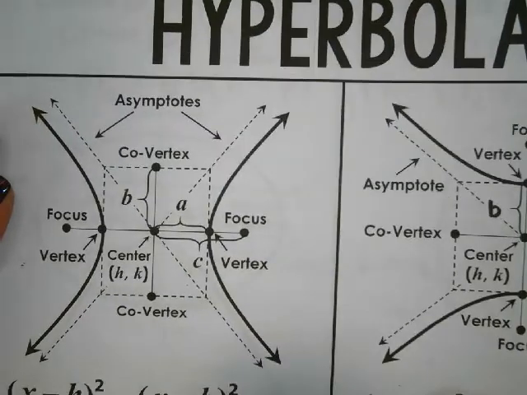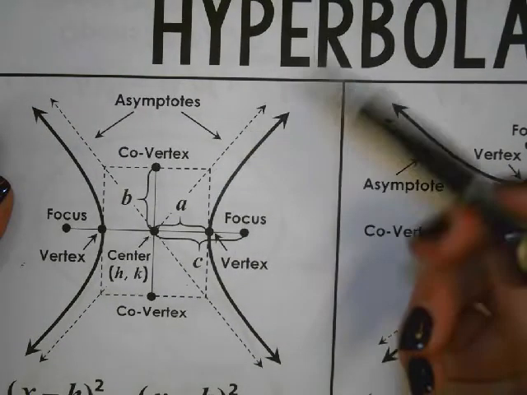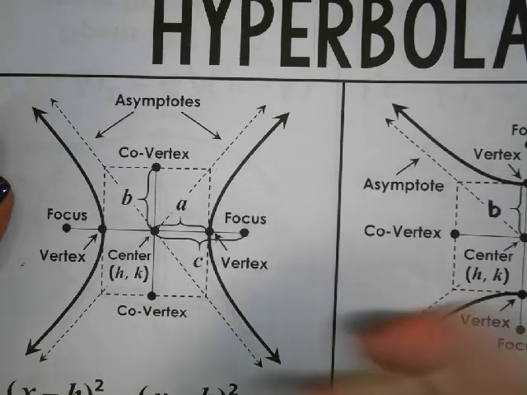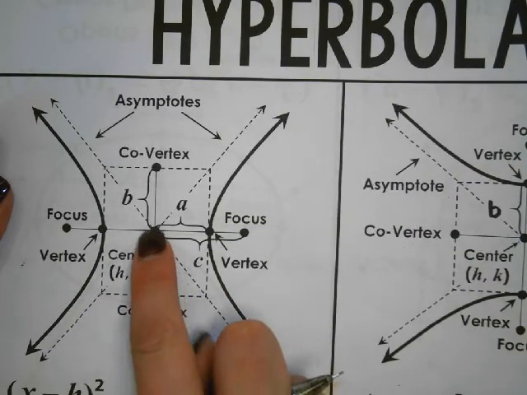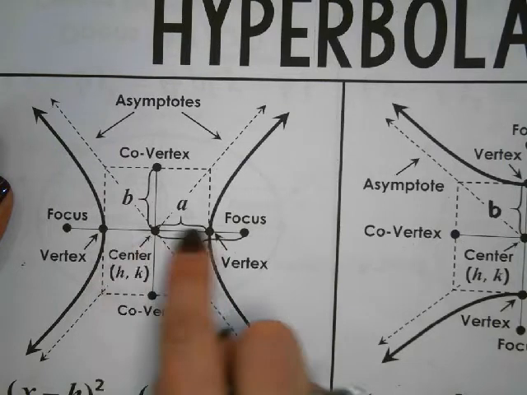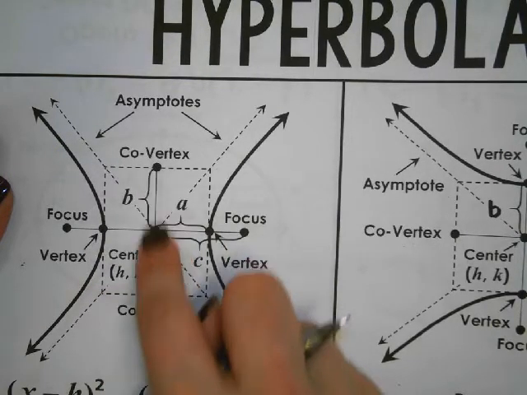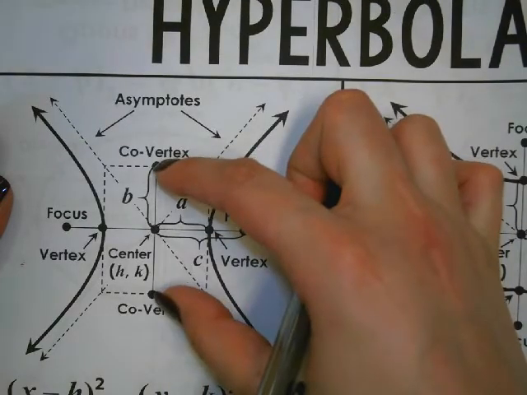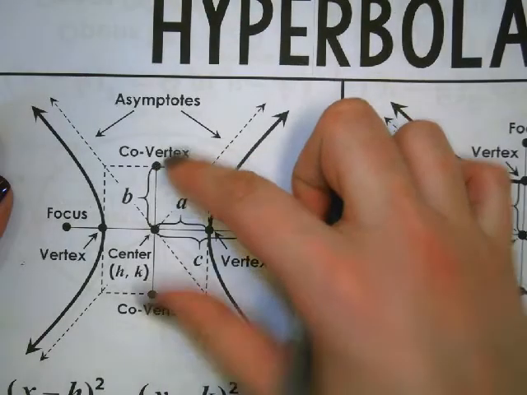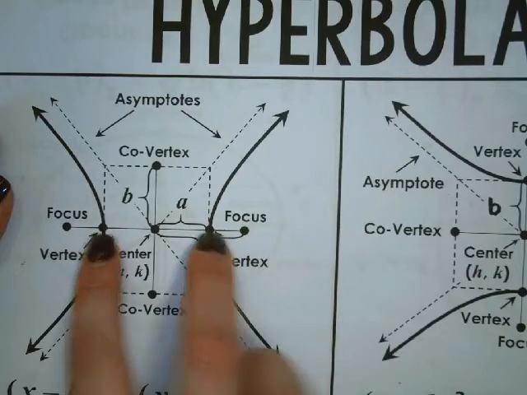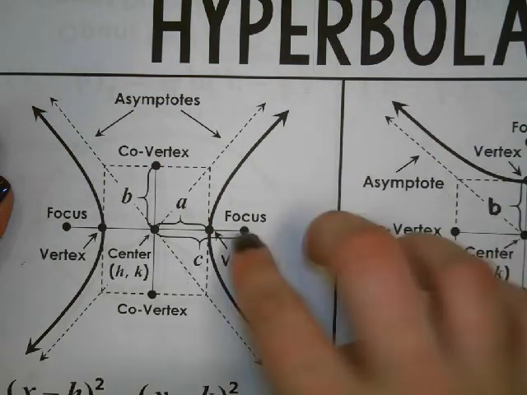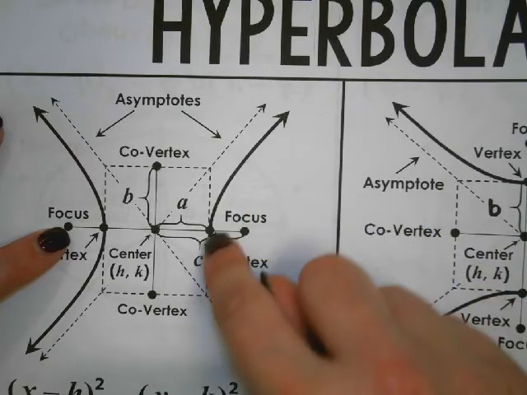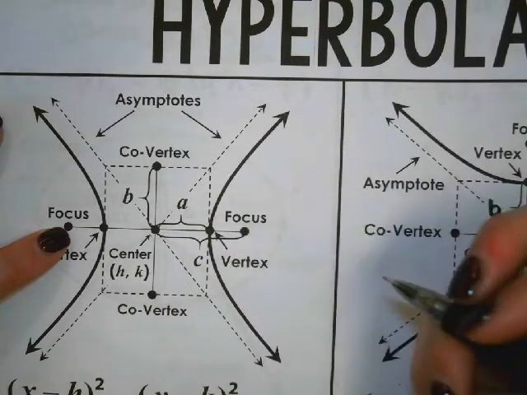Okay, so let's go ahead and label some more things in this. You can see lots of things labeled already that should be kind of similar. So if we look here, we have HK, that's the center. We know that from the center you go an amount A to the left and right, and you go an amount B up and down. And even though they have these co-vertices labeled, we typically don't find them, to be honest. You really only find these vertices. And then you can see the focus is inside the curve, which is typical, right? The curve curls this way, so it's inside.